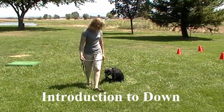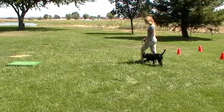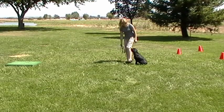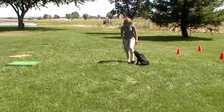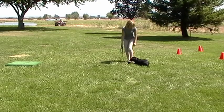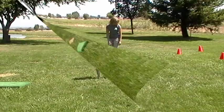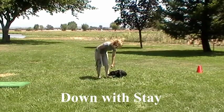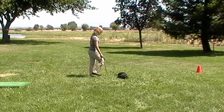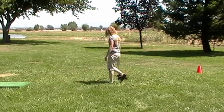The next step is working on the down command. This one's always a bit of a struggle for the pups. We ask for the sit first, then we ask for the down with a gruffer tone, and we start to pull down to the ground with that leash. We want to try to keep the hands off so that this is strictly on a verbal later. Lots of praise once we achieve the down position. Also work the assumed stay with the down as well, working on that distance of having the pup hold position while we move around them.